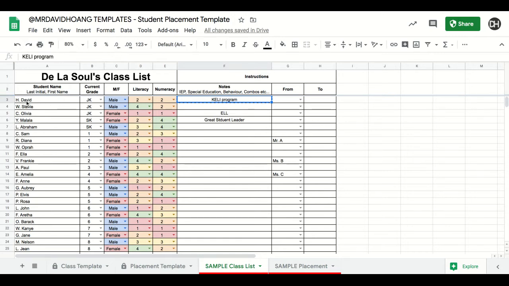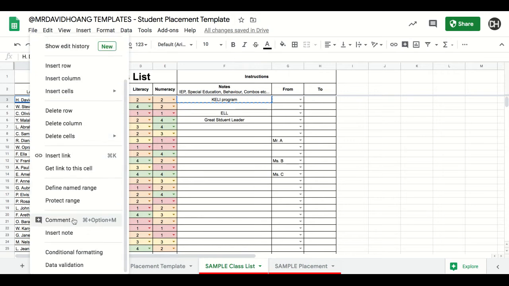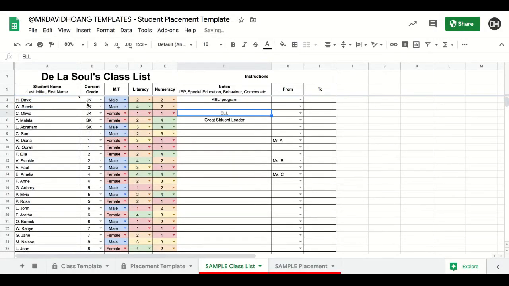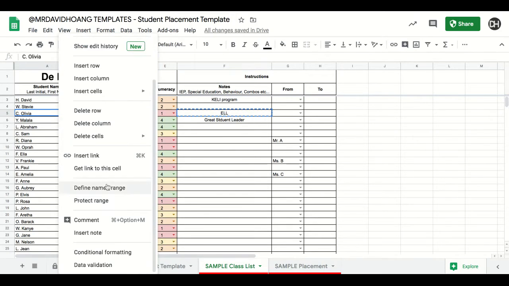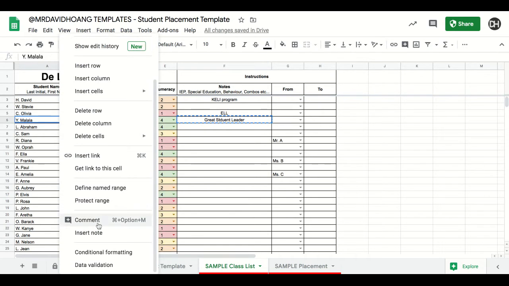The other thing you can do is you can take the notes that you have and paste them within a cell as a note. So I can right click and go here to note, insert note, and I can type in what it says. And what happens is now there's a little triangle at the top right corner. That tells me that I can hover over and it will tell me the note for that specific student. So for Olivia Chow, I'm going to insert note, right click. And then for here, we'll do another one.